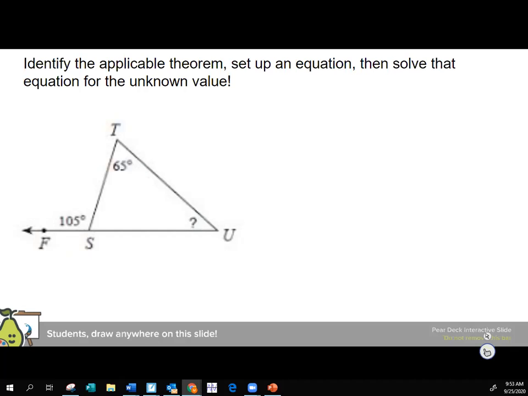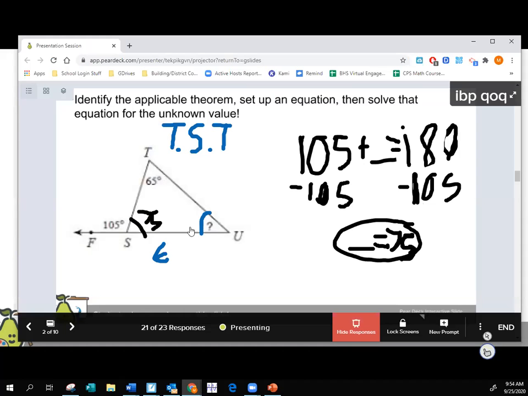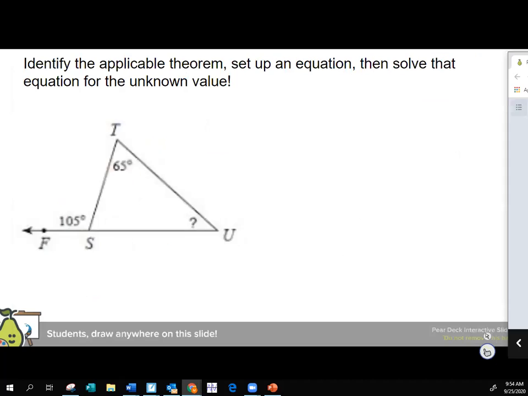This would be an example of a perfect answer. Oh, no, never mind. That wouldn't be a perfect answer. What did this person identify incorrectly? Oh, never mind. They went a different route. This is a nice alternative. It looks like they used linear pairs to get this one, and then the triangle sum theorem to get this angle. I think that's perfectly fine. I think it's more directly applicable to the exterior angle theorem, but using the triangle sum theorem here is good too. So that would be an example of a perfect answer.